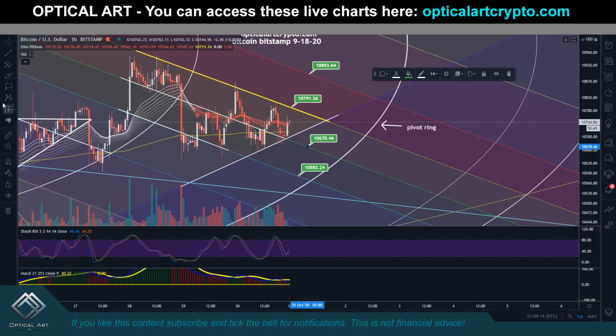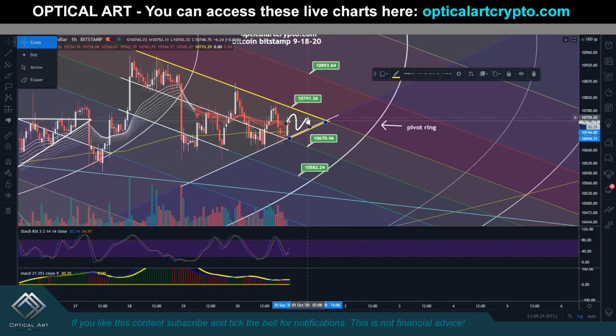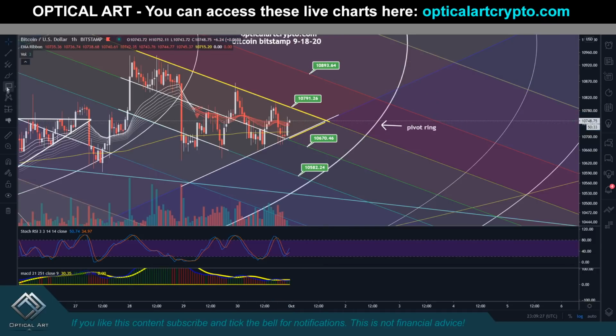I think it's likely what's going to happen is we're probably bouncing back and forth in this pattern right here. Let me draw a little yellow line, see what I mean. So basically we're in this pattern. So at some point we're going to break out of this. If we measure this from now until the apex, we are about 15 hours before the apex. Usually you'll break to the upside or the downside before you get to the apex.